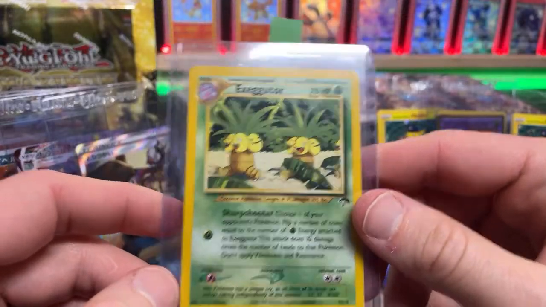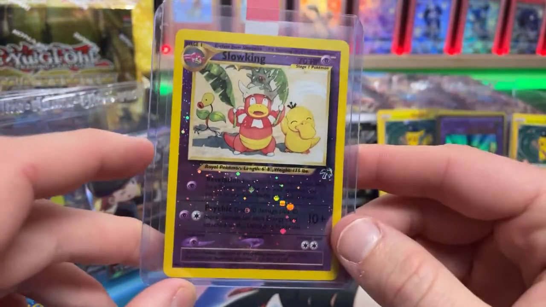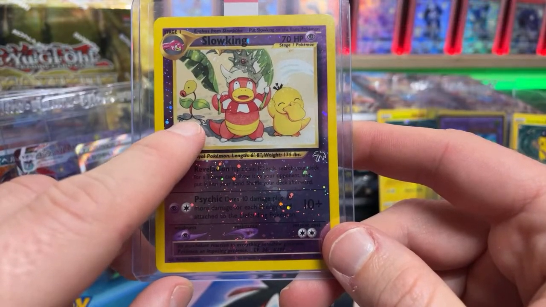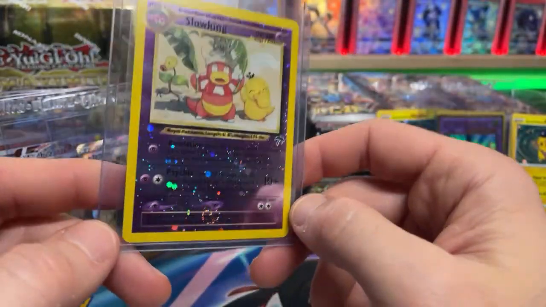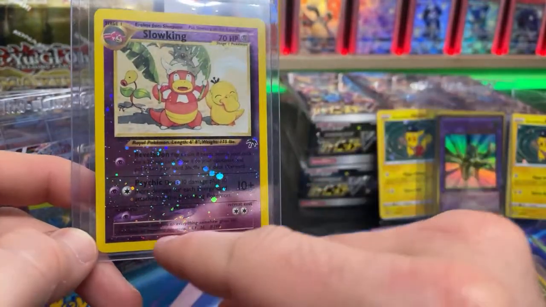Executor. Slowking. This is a real cool one because you got the Psyduck right here. And what's this guy called? Dude, I catch so many of these in Pokemon Go, and I'm drawing a blank on the name. I know it turns into Victreebel. Bellsprout, that's right, yep. But look, the holo pattern's so cool. We got a swirl on this one.